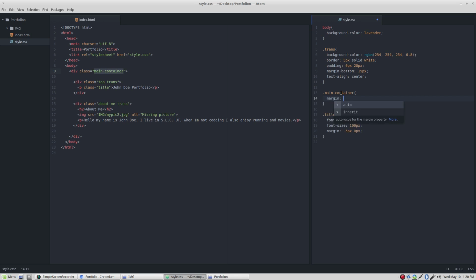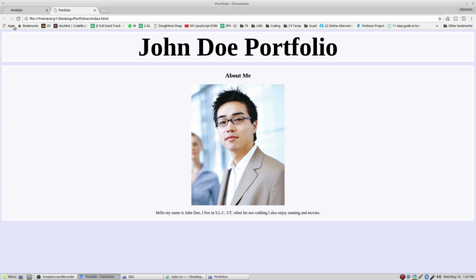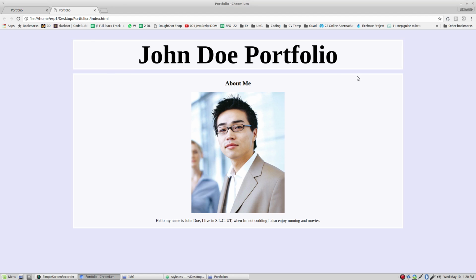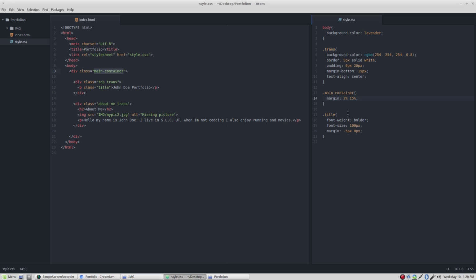I want to put 2% in the vertical axis of margin and 15% in the horizontal margin. Control save the changes, and it's going to refresh. And yes, there it is. Our portfolio is taking shape right now.